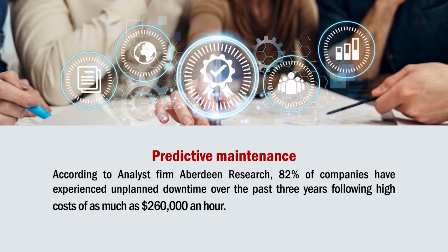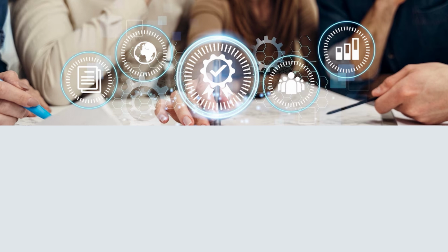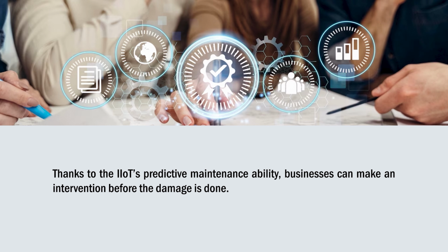Another essential benefit that the IIoT provides is predictive maintenance. According to analyst firm Aberdeen Research, 82% of companies have experienced unplanned downtime over the past 3 years, following high costs of as much as $260,000 an hour. Thanks to the IIoT's predictive maintenance ability, businesses can make an intervention before the damage is done.